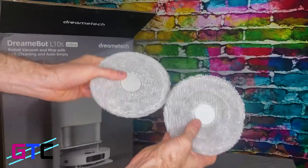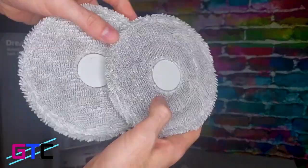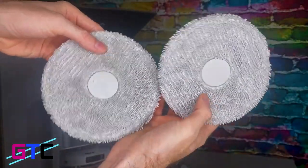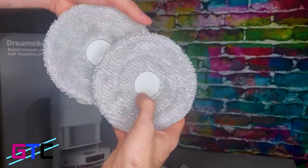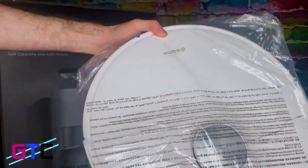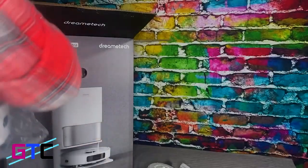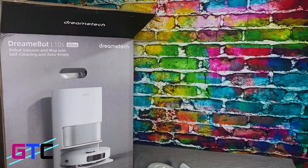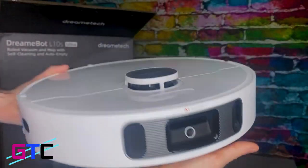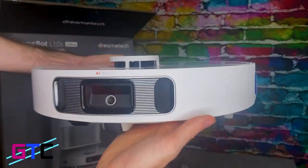Very cool. Look, our little mop pads right here. Look at them. So nice. Wow. High quality. Look at that. These are the mopping pads that get self-cleaned inside the unit. And the vacuum mop itself. Very cool. Let's get it unwrapped. Nice. Very cool. This little device is powerful.